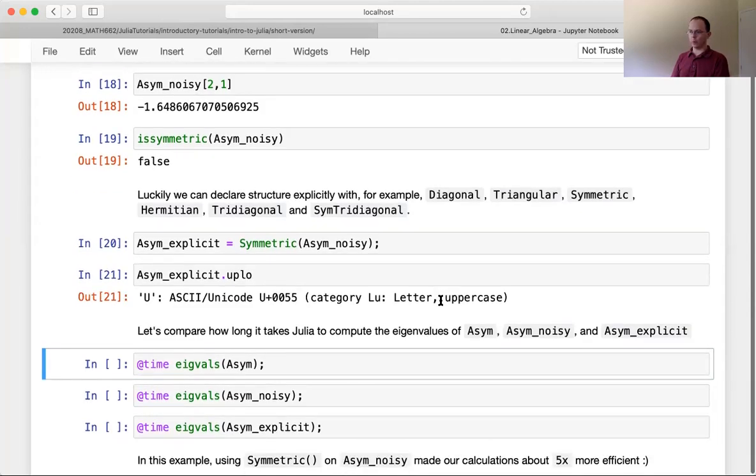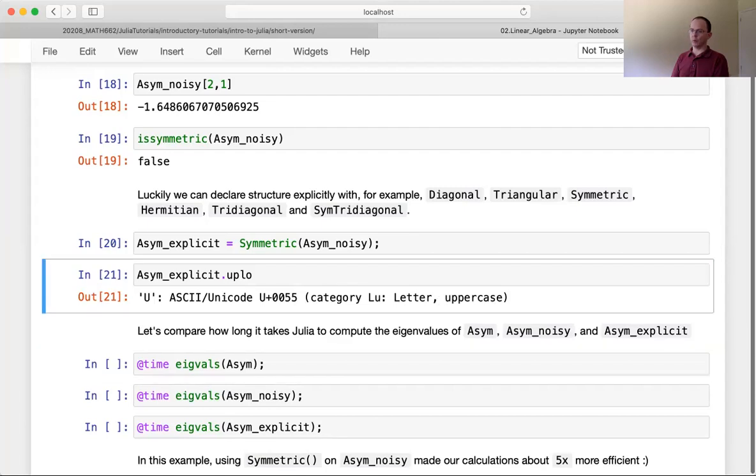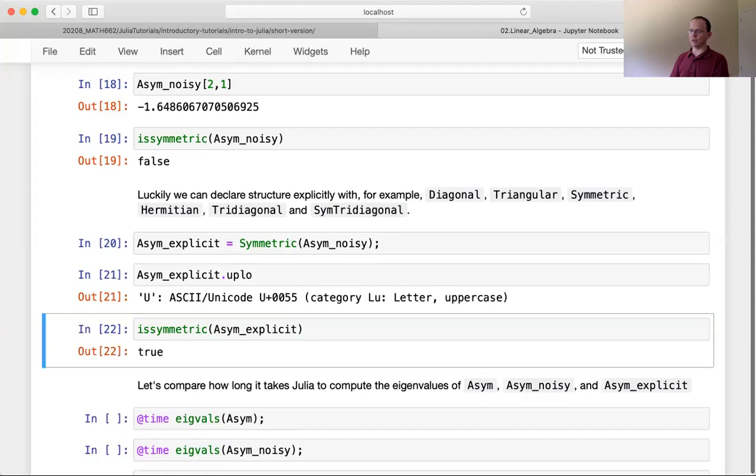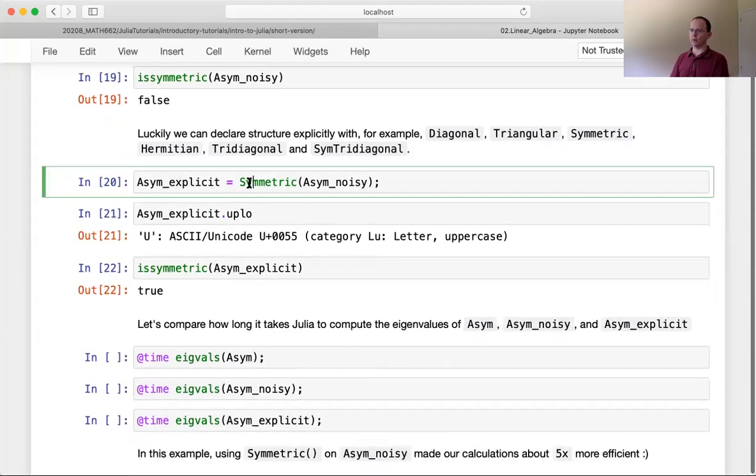So why is this important? Well, one, now if we were to say is symmetric, what it does is it doesn't actually look at everything. It just says, well, this is a symmetric array.